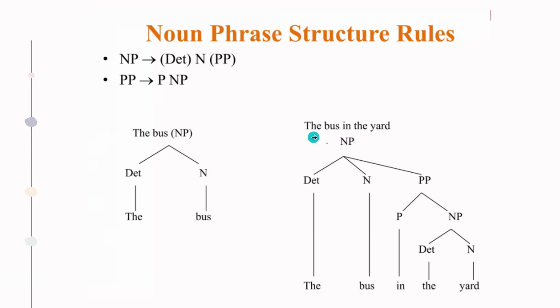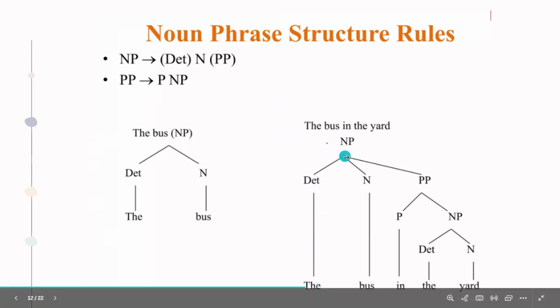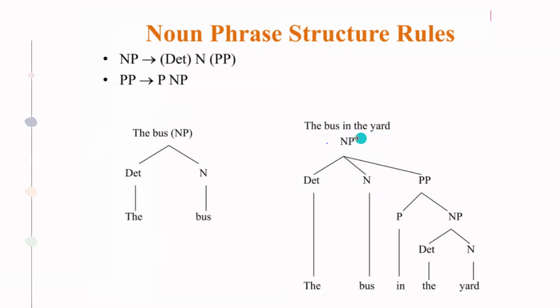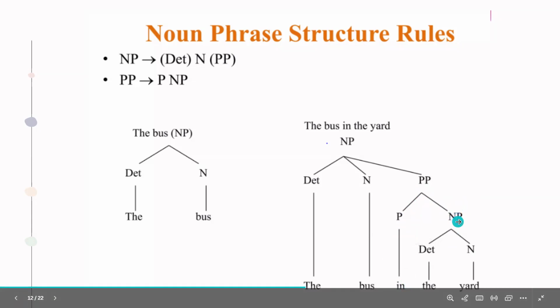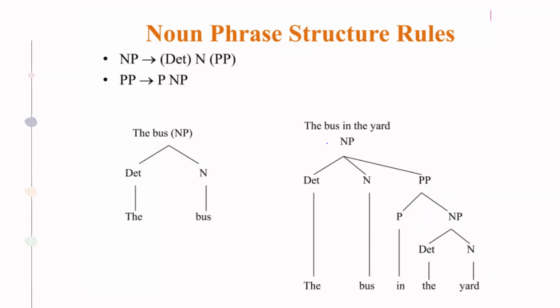And if we have a phrase like the bus in the yard, the entire part is a noun phrase. It's not complete. It's not conveying the complete meaning. The bus in the yard. So the noun phrase is divided into determiner, the, right? The is the determiner. Bus is the noun, right? Determiner and noun. Now we have the further part of it. In the yard is a prepositional phrase. So we are going to draw another line and write here PP. And this PP is going to be further divided into P for preposition, and the preposition here is in. Then the noun phrase is further divided into determiner and noun, and the determiner here is the, and noun here is yard. Isn't it very easy and interesting? I hope it is clear to you.